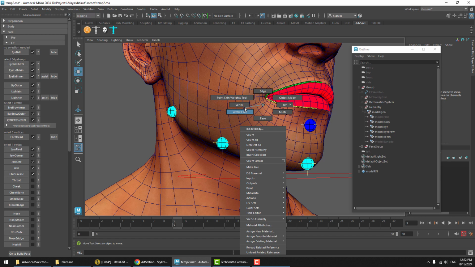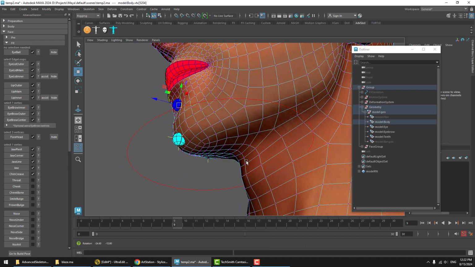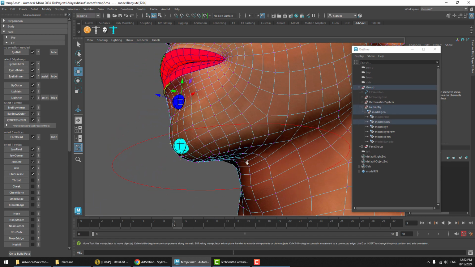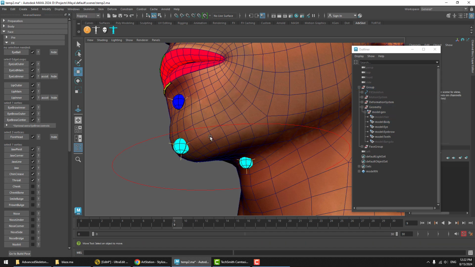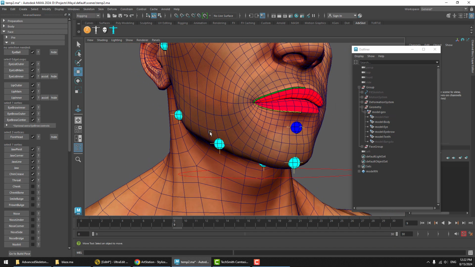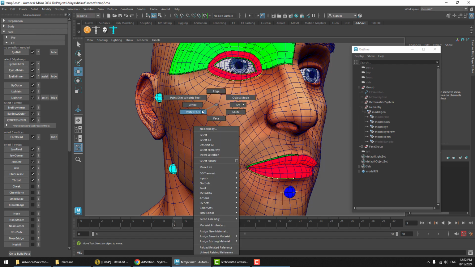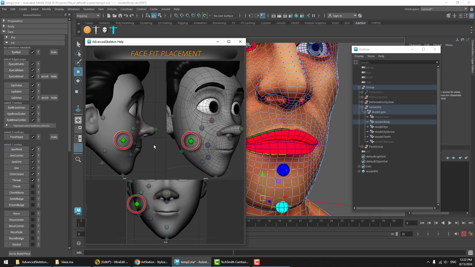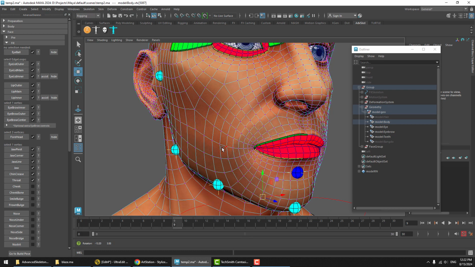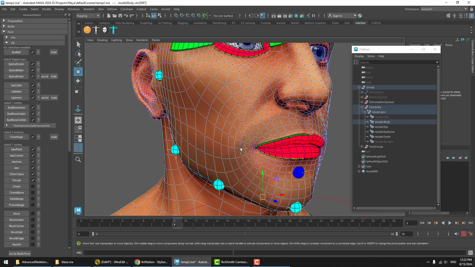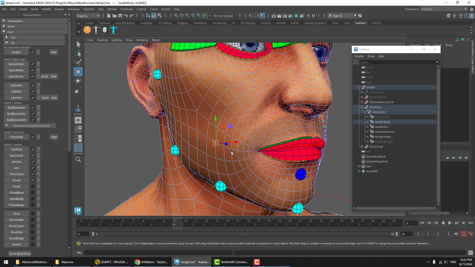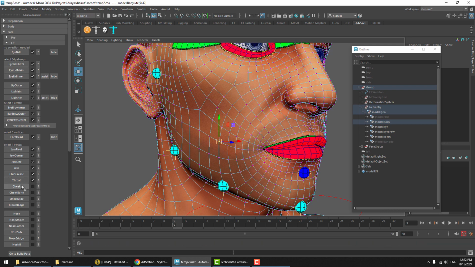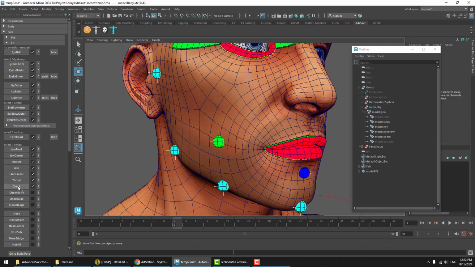Throat. We're going to want to go right under where the jaw comes in and meets the throat. The next one is cheek. For cheek, essentially, if you imagine inflating your cheeks, you can imagine where the highlight point is where the cheeks are most inflated. So for this guy, I'm going to guess that's the point where his cheeks will inflate.